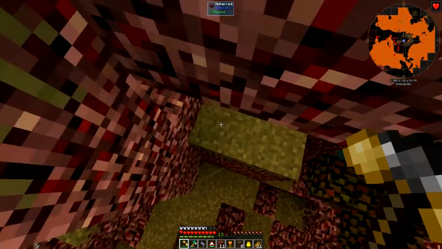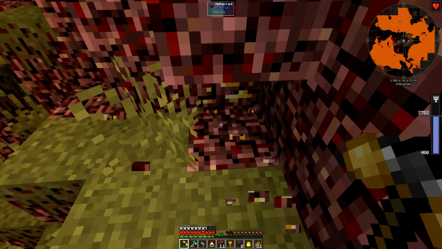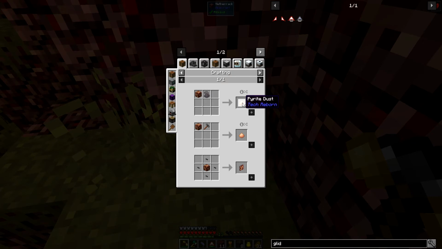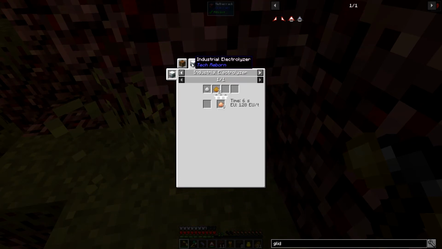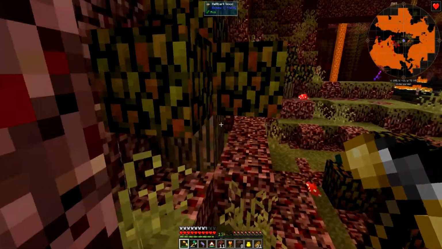Quartz. Pyrite? Okay. Pyrite dust. What's this used for? You get sulfur and iron. Okay. Well, then I don't need to dig more of that up.